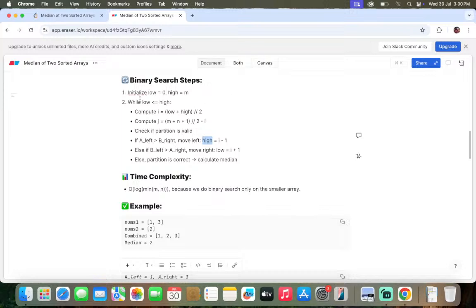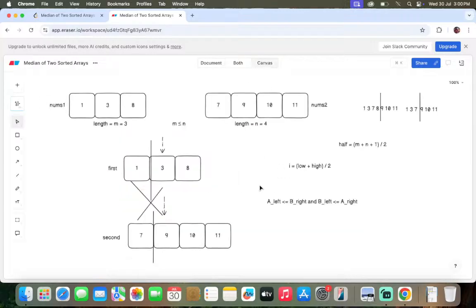So in this algorithm we have to increment low when the second condition is violated, and we have to decrement the high when the first condition is violated. Why? Because to keep the equal number of elements. But just don't consider that i would be calculated such that i will directly come to here instead of only one step. In our example, it will seem like it will be moving only one step.